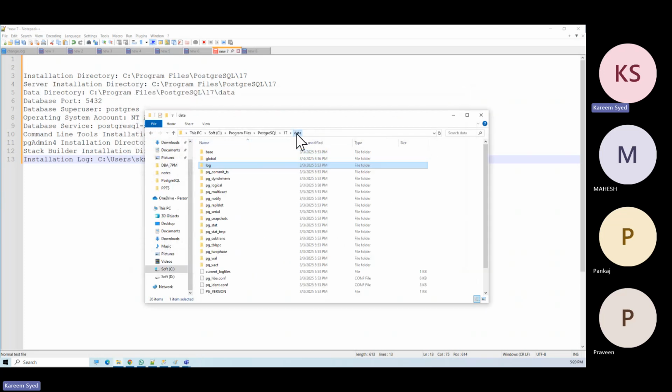This is our error log, like the alert log. Then we have the data directory, where all the configuration files and database files are there.